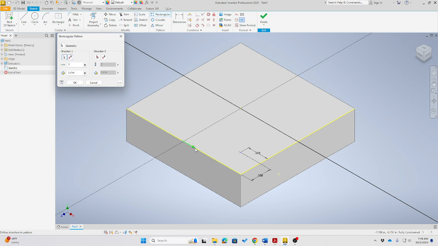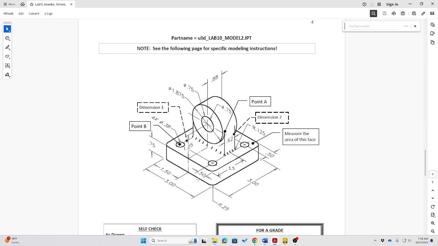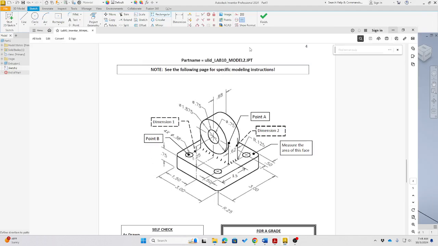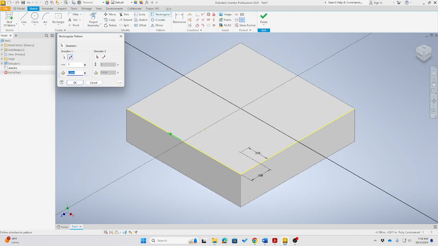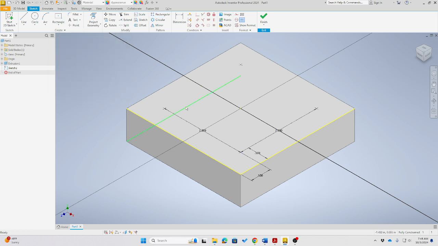I need to change the direction, and if you go back to the sketch, you will see that the distance between 2 points should be equal to 2. So change this distance to 2, and the second direction should be this edge. It's in the right direction, and I'm going to change this one to 2 also. Click on OK. Now you have 4 points, which represent the centers of the circles.